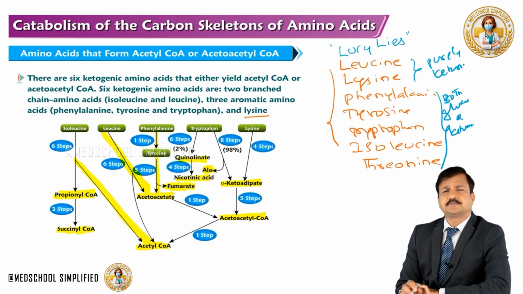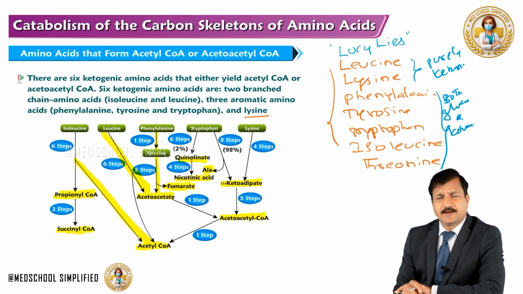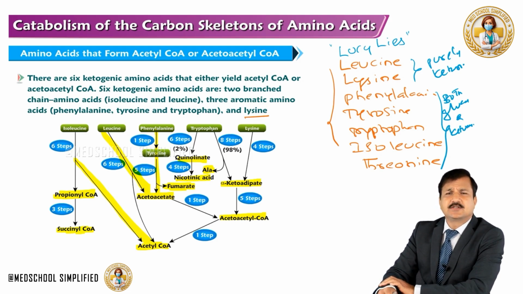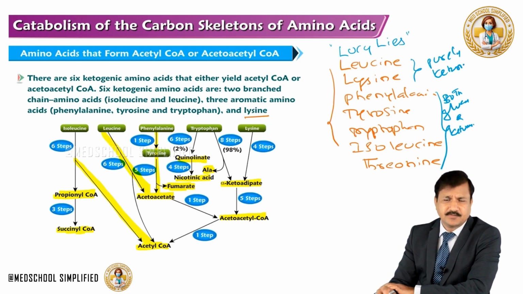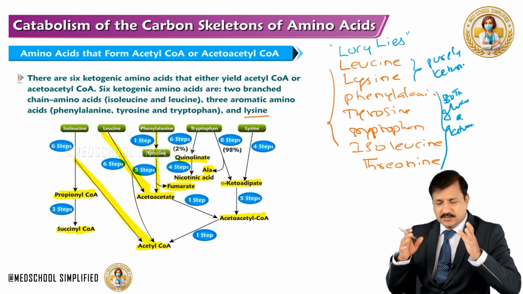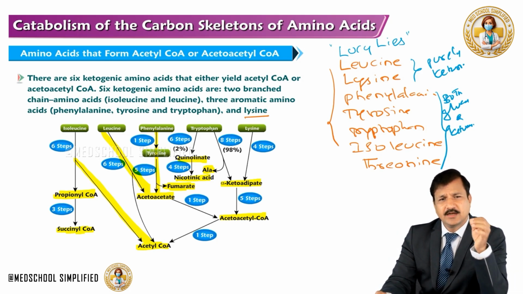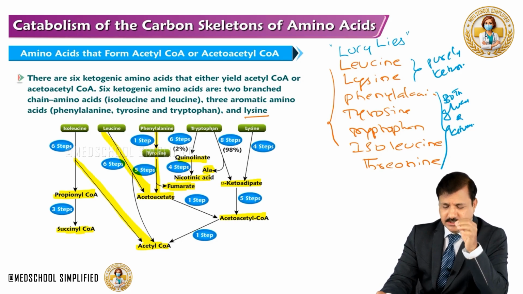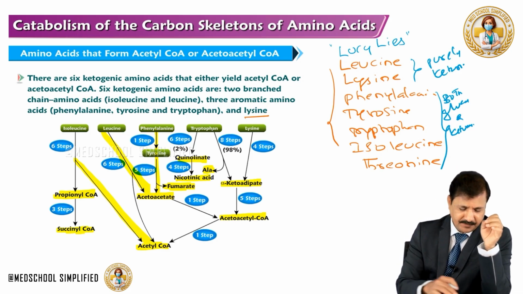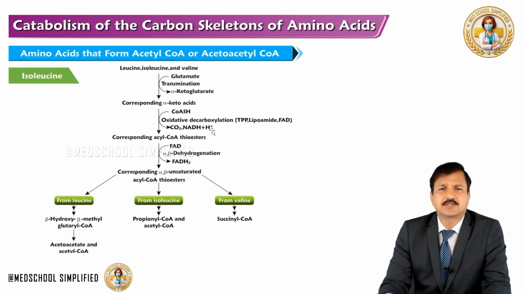That's a ketone body. And threonine makes acetaldehyde and acetyl-CoA, which go to the ketogenic side, and threonine making glycine to serine, and serine going into pyruvate, is the glucogenic side of threonine. So like this, we have leucine and lysine, phenylalanine, tyrosine, tryptophan, and then isoleucine and threonine. These are all ketogenic amino acids. Now let's see how isoleucine is ketogenic.